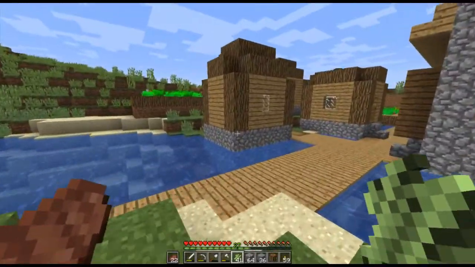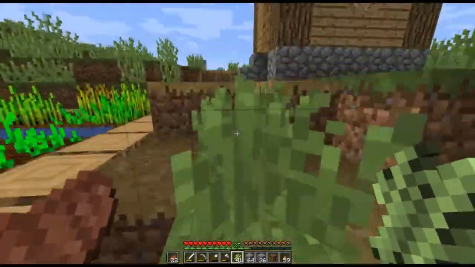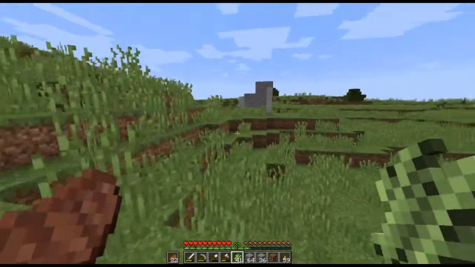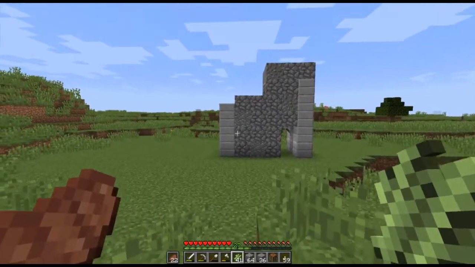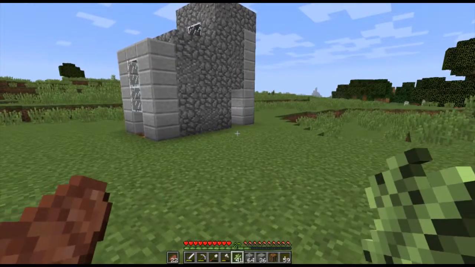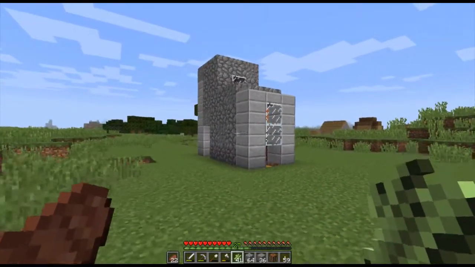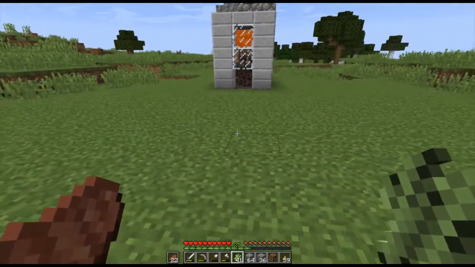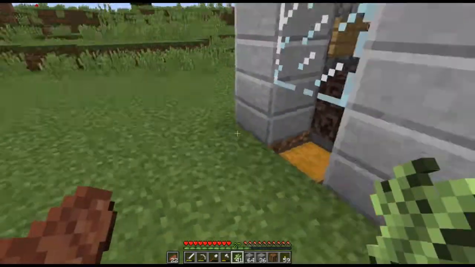So now it's time to actually build the automated sugarcane farm. Before we do that, just a quick look here. It's not looking brilliant, but I just started adding some andesite and some gravel, playing with that design idea. It's not usually what I do, but it does make things look a little bit better. So I'm definitely going to do that.